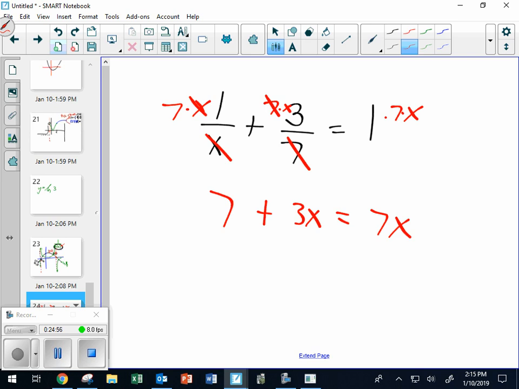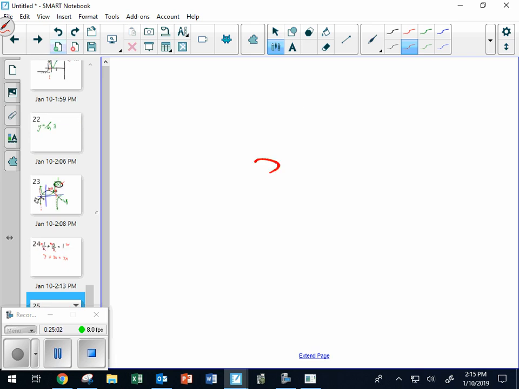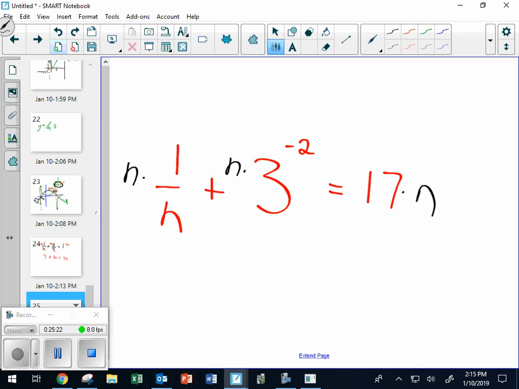So sometimes there's fraction problems and you don't even know you have fraction problems. Like in one of the problems, there's something like this. This is not exactly what you have, but let's say that there was this: 1 over n plus 3 to the negative 2 is equal to 17. The kid might know, well, obviously I have an n in the denominator, so I'm going to times everything by n. That's great. That's a good start. But where is there another fraction that they might not be noticing?